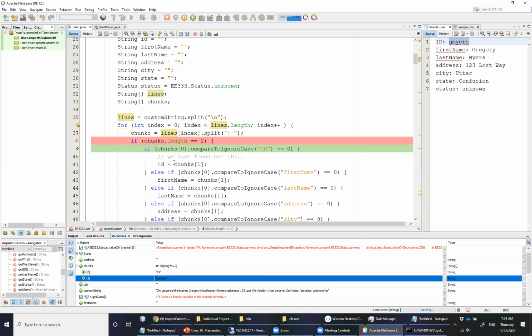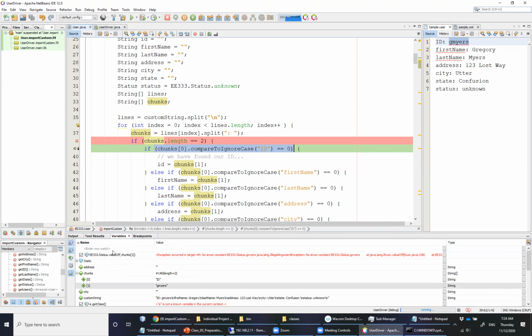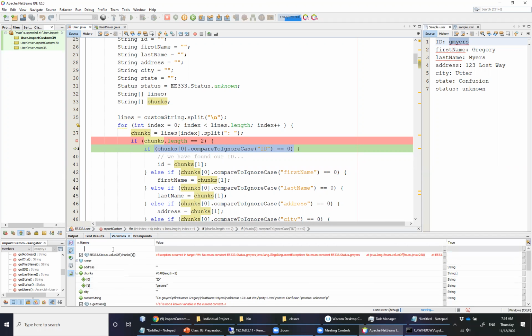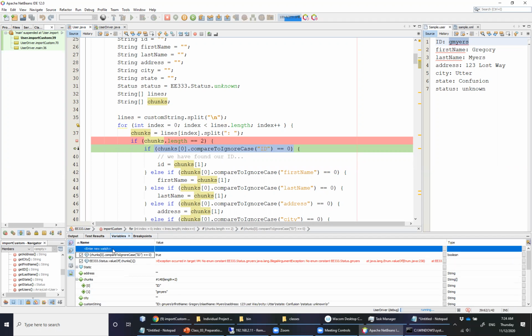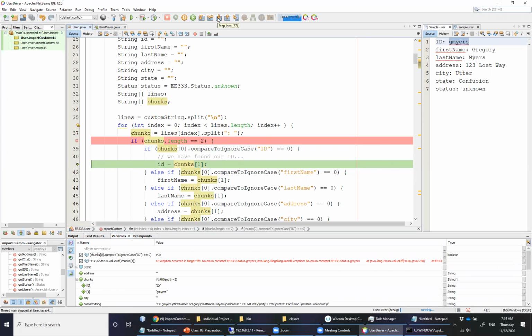And so for this particular case, chunks compare to ignore case should return then a match. And so if you see here that this is true, and then if we continue, if we step into this, then we should then successfully be assigning our chunks square brackets 1 to our ID.